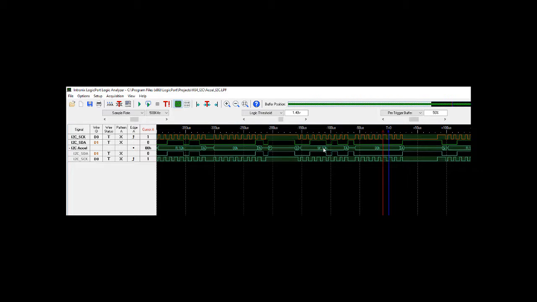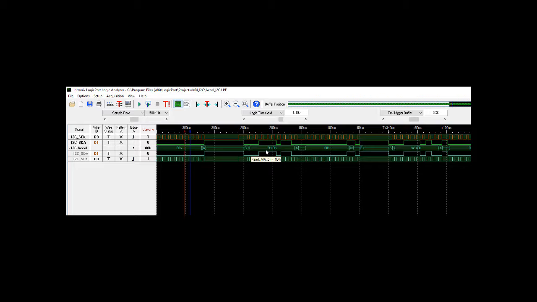Here it's doing a start, right, 0, 0, so it's trying to get the status. So I move it over, we see a repeated start, a read from 1DH, 0, 0. So this is interesting. The I2C bus can have up to 127 devices on the bus, and each device has its own unique address. So this device is all by itself on the bus, but it happens to be at address 1D.